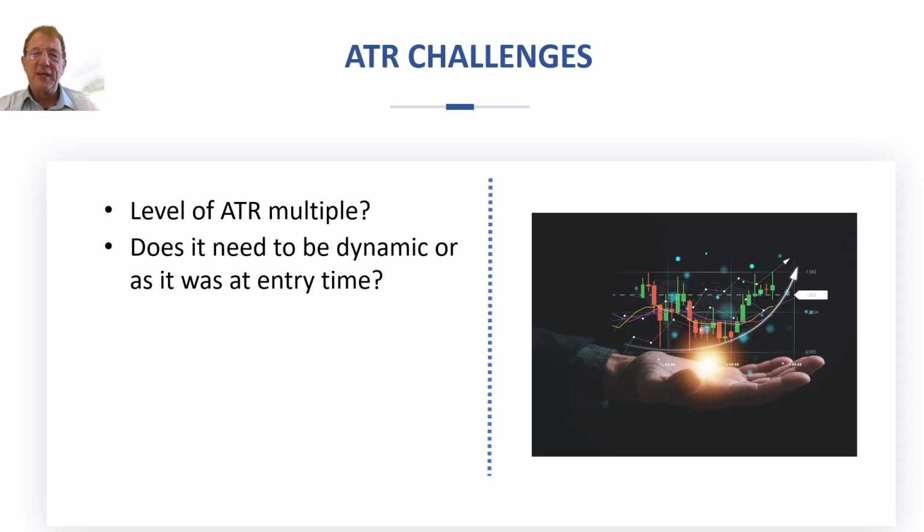Another challenge is, does it need to be dynamic, i.e., it moves with the ATR, or is it the ATR that you're using at entry time? Arguably, if volatility is low in the Asian session, for example, and then picks up in the European session, you could find yourself just taken out simply because of the session change and the slight increase in volatility. If you have a dynamic stop based on ATR on the last bar, then perhaps that accommodates that a little better.